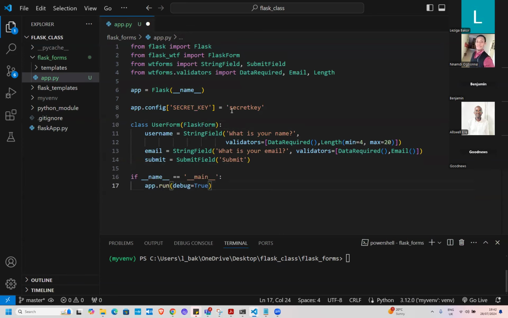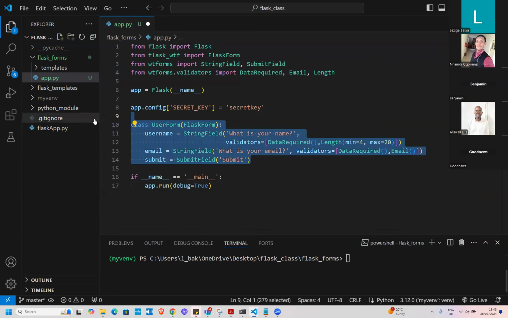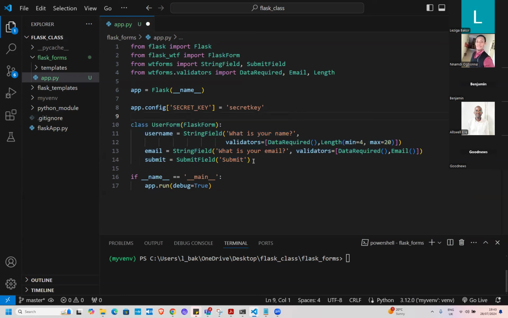Now, we are doing everything in one page. As we go through this series, we'll also show you how to separate the form, because in a proper application, the form will not be in this page. This particular file where we have app.py, for instance, we can separate form. Form will have its own app file.